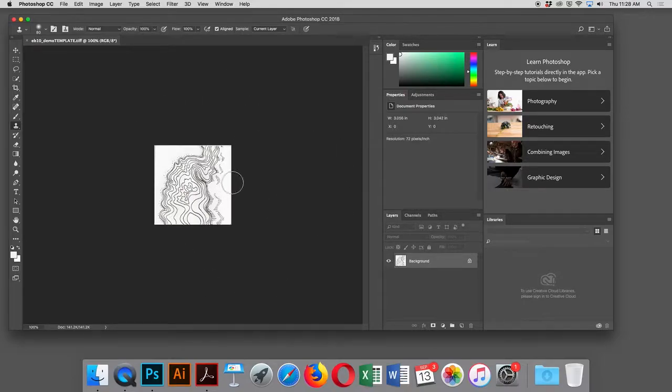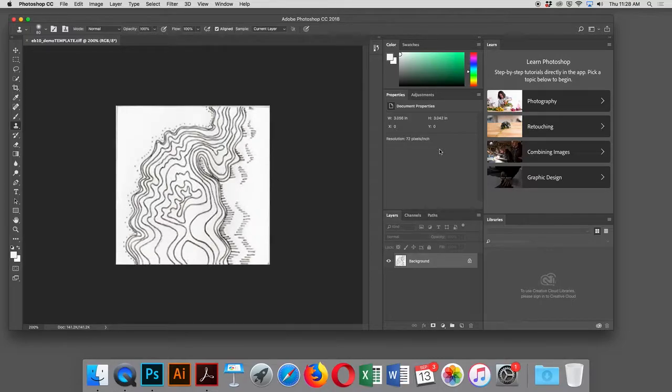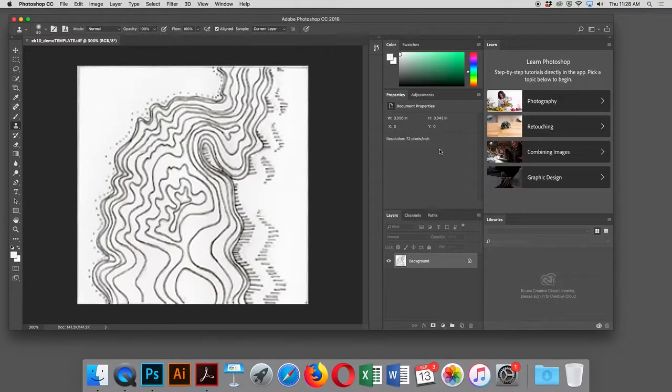So once I have this in here, there's a couple of other things that I can do. Now, you'll notice at 72 resolution, when I make this big, it doesn't look great. If that drives you insane, you can scan it at a higher resolution, but there's really no need for that. You're just using it to trace over. So as long as you have enough information for tracing over, you're good.